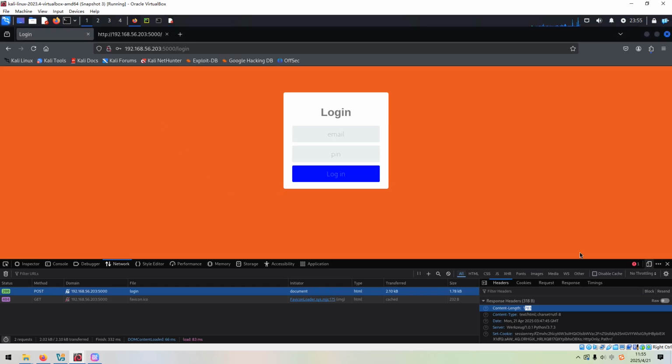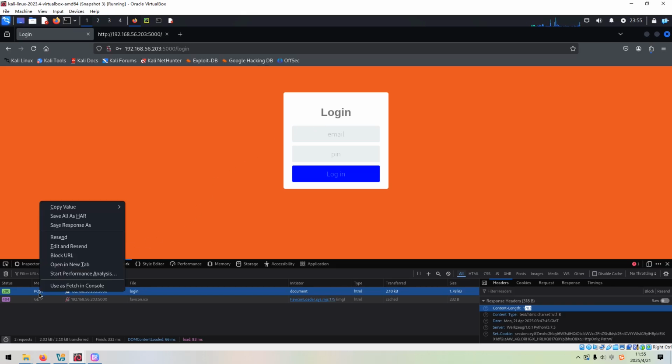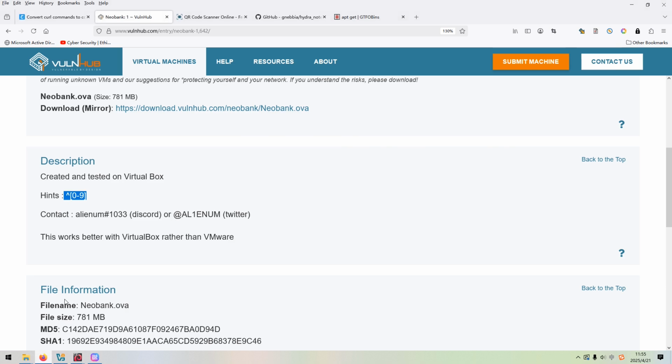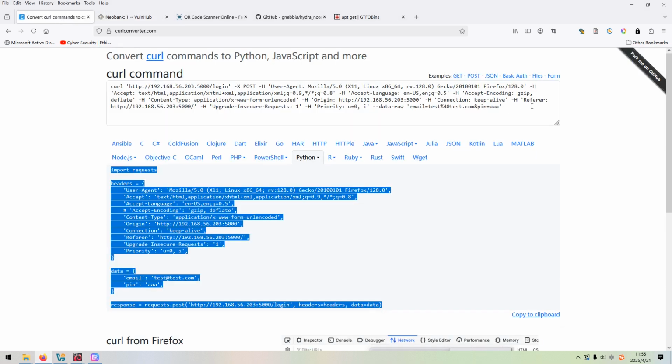Okay, fantastic. And now, of course, also I'm going to show you how to use Python to write our own program to perform similar attacks against this web application. Very easy. We can copy this value as curl command and go to this website to convert.